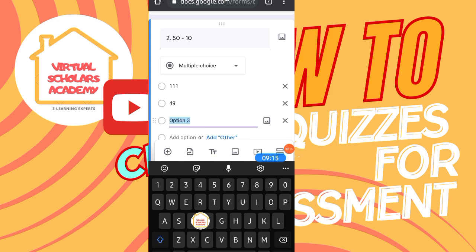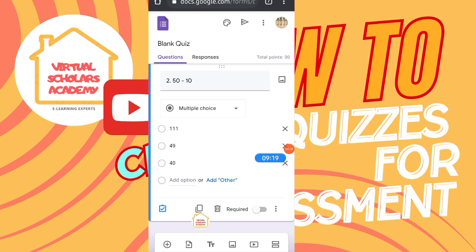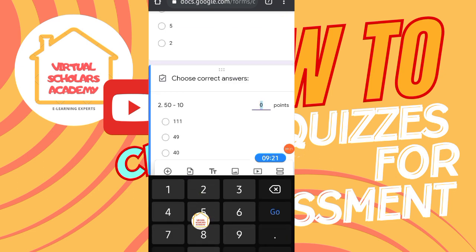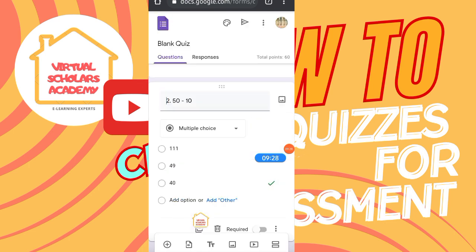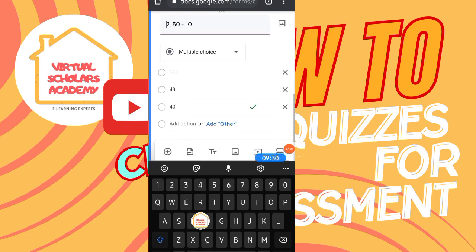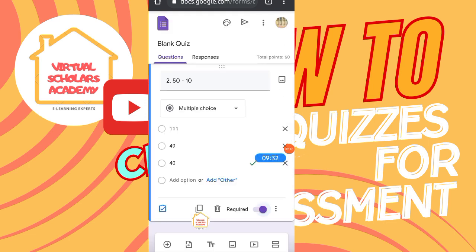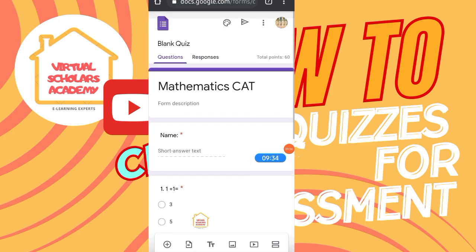And last option 40. So I'll do the same. I'll tap on that checkbox I said earlier, input my answer. My point should be 30 points, and tell Google the answer. The answer is 40, and I tap on done, and I tap on required. Now this is a simple way of creating an assessment.